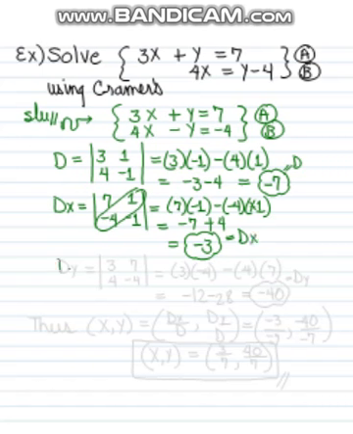And finally, we have D sub y, and that is acquired by taking the determinant. Now replace the x coefficients in the first column, 3 down below 4, and then replace the y coefficients with the constants, 7 down below negative 4. Okay, so that's equal to cross product 3 times negative 4 minus cross product 4 times 7. So that is negative 12 minus 28, and that equals negative 40. Put a cloud around that and call it capital D sub y.